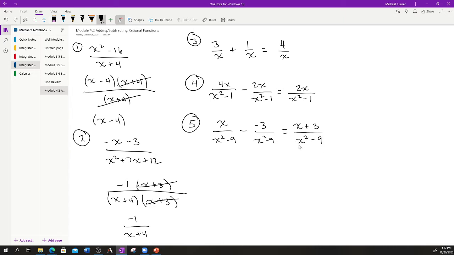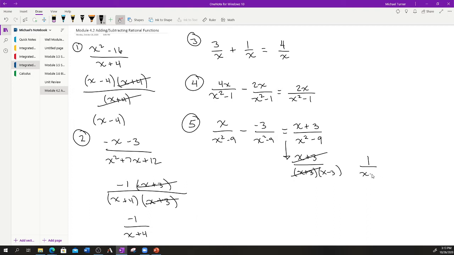And like I mentioned, you want to be careful. If you can simplify, you need to do that. In this particular one, I can. The denominator is a difference of squares, so this ends up being x plus 3 times x minus 3. I have an x plus 3 that can cancel out. And be careful, if you cancel something out in the top, that doesn't mean there's nothing there. There's always an invisible 1. So this is 1 over x minus 3.